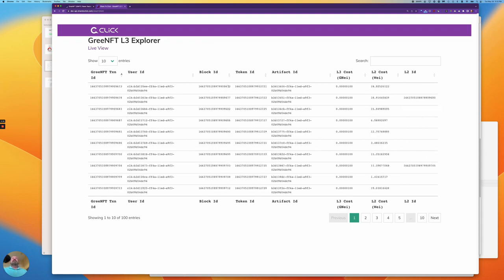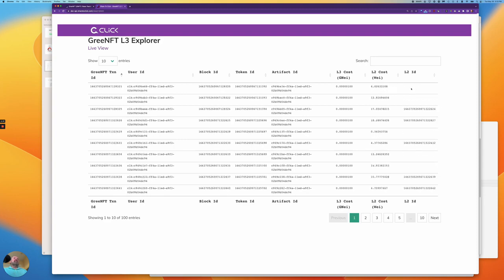We're showing obviously which block of the layer 3 rollup is in question here. We're showing the specific token IDs that are being minted at millions per second on these blocks. And the artifact ID here points to a content ID or a content hash that's viewable on decentralized censorship-resistant storage such as IPFS. It's the actual IPFS address that we map to. Finally, we show that really, really low cost here, 0.00001 cent gas cost per mint compared to a layer 2 cost, which is significantly higher.